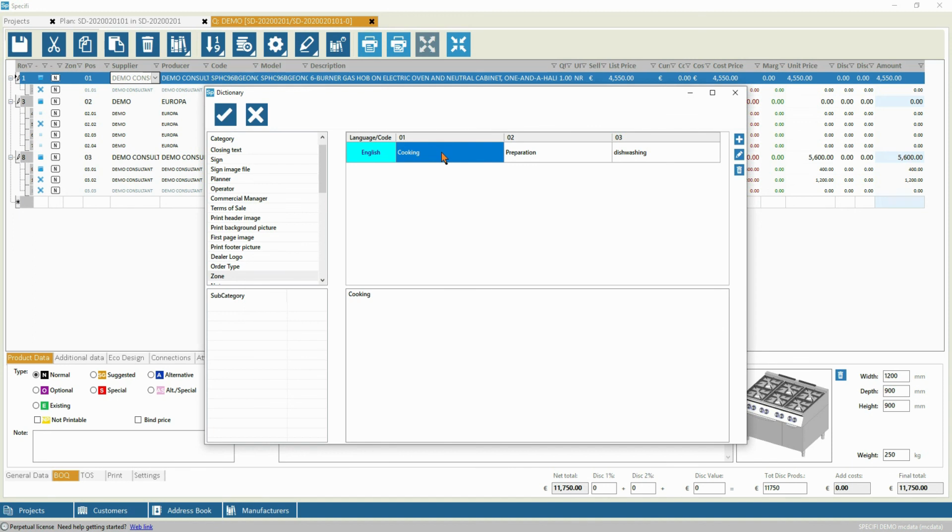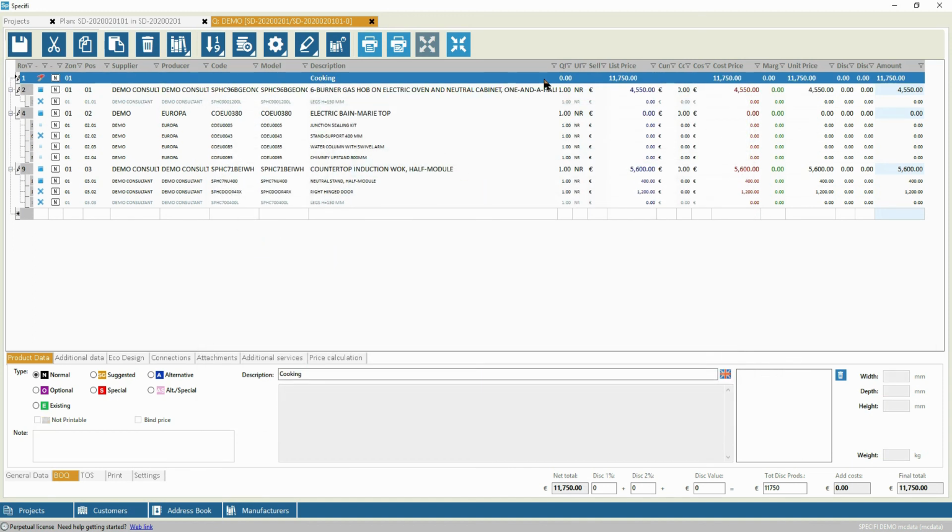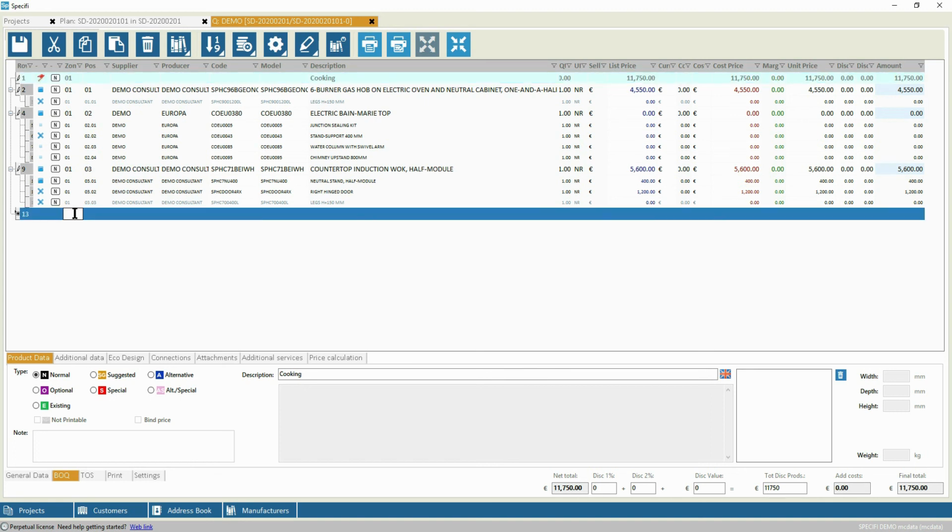We see that the zone is marked with a flag and has only the zone number and description, and then listed are the zone totals for all the products inserted. The other way to enter a zone is directly from the line. As for a product, however, in this example, we only enter the zone number in the column for the zone number and then go to the description and type, for example, preparation, and press send.